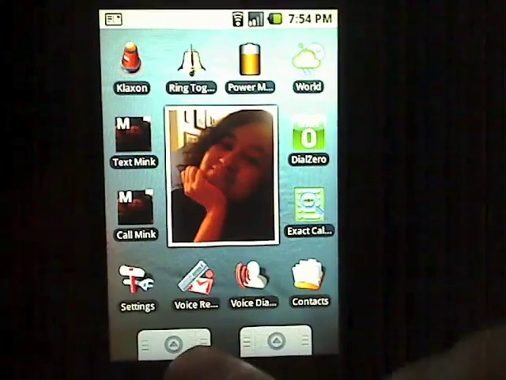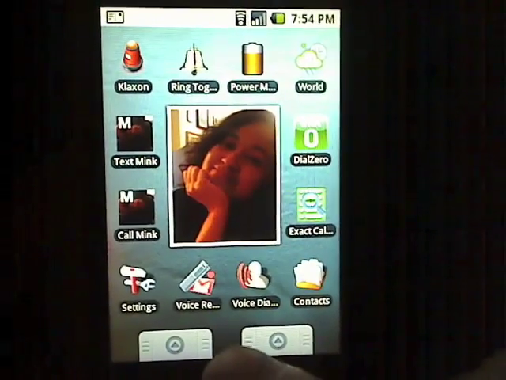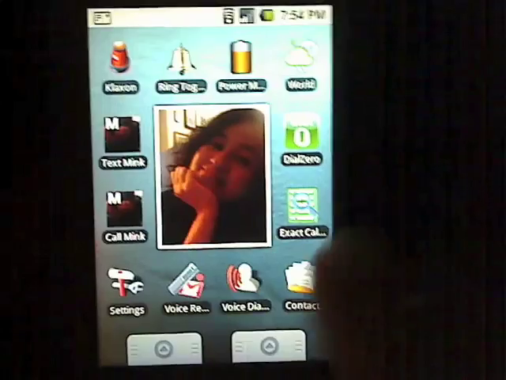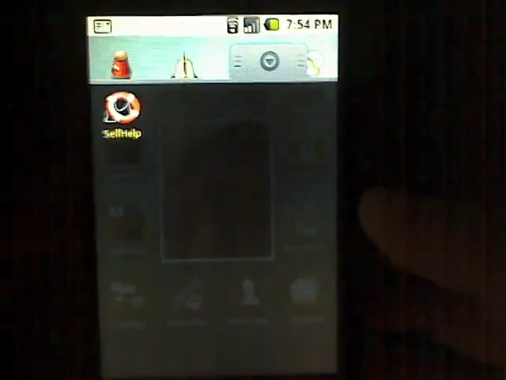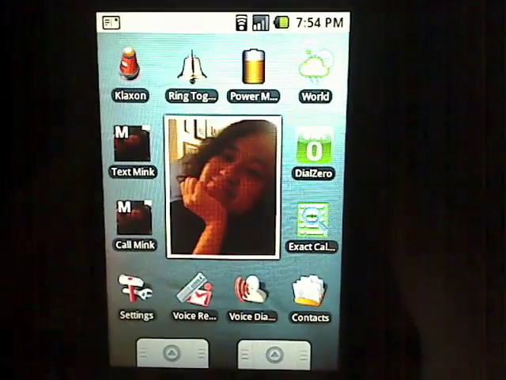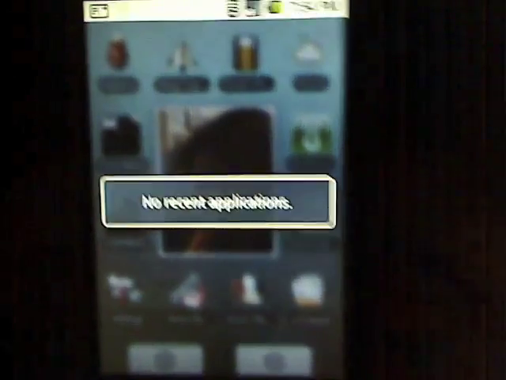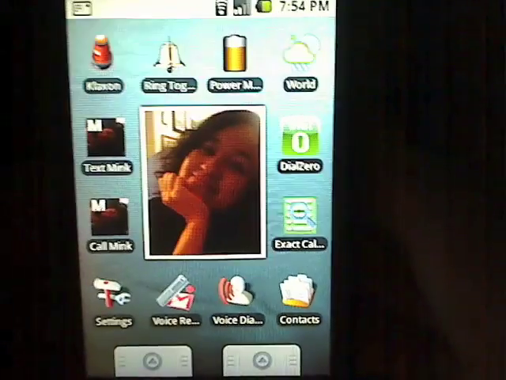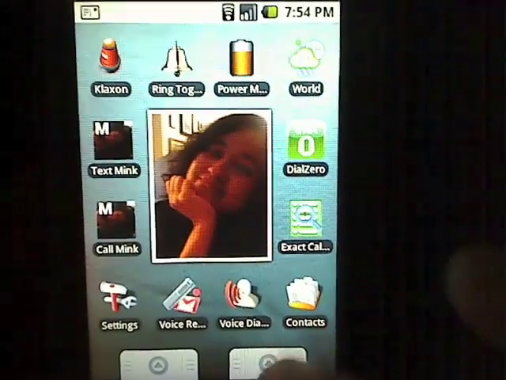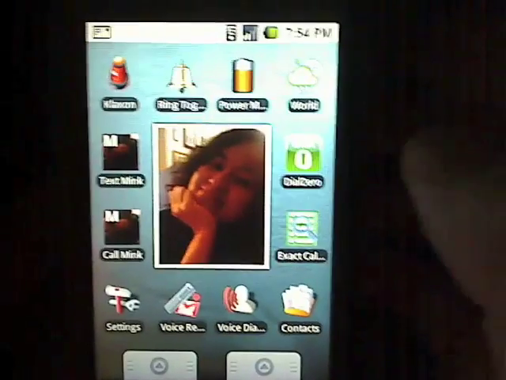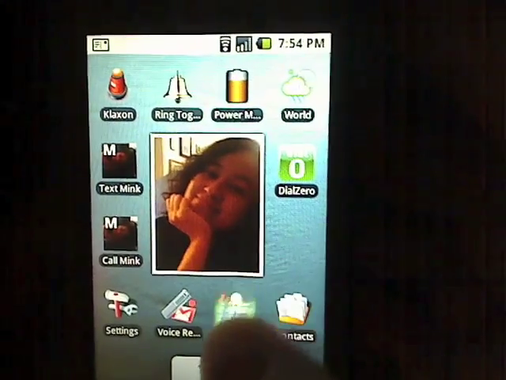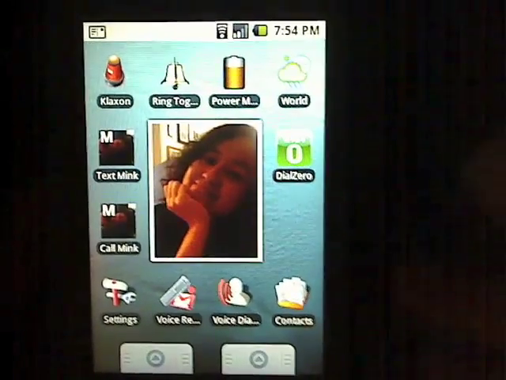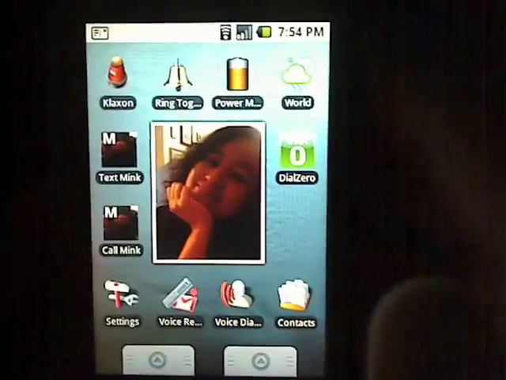So the first thing you'll notice is that instead of one tab at the bottom here, you have 2. And it took me a little bit to figure this out, but the one on the right is your currently running apps. So instead of holding down the home key like you used to do, which you can still do, I'll show you here, no recent applications, but instead of having to do that, you got this handy little tab here. You'll notice kind of a weird graphic behavior when you want to toss an icon, because then it goes back to 1. So it's fairly smooth. You can see they kind of get chopped in half there.